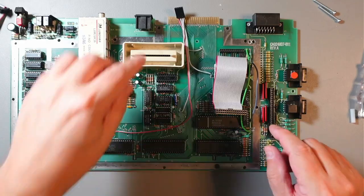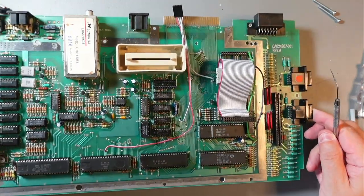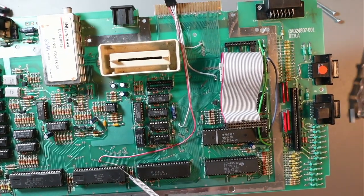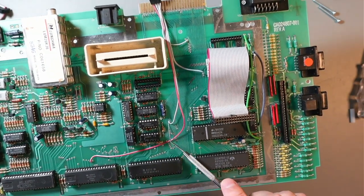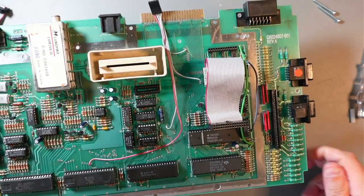Okay, so the board is back. This is what it looks like. So these were again the points that we've used. This is halt right here. This is reset, this is RW, and this is PHI 2.